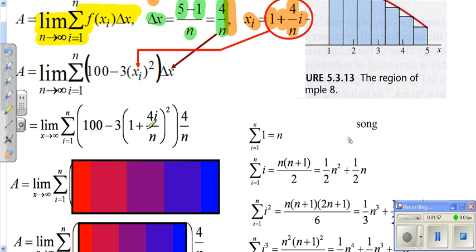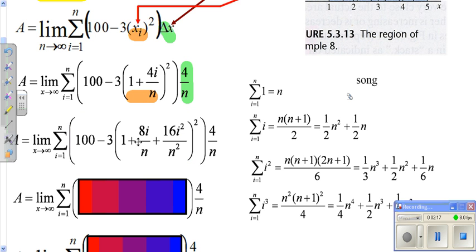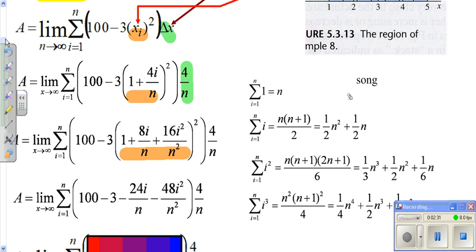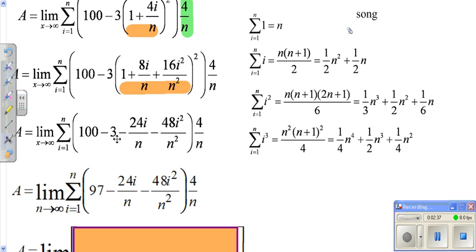So our x sub i is what we have right here, and that's what we plugged in. Your delta x is what we had here, and that's what we plugged in. All we have to do now is a little bit of simplification. So we're going to have to FOIL out our parentheses here, and we would get this. So that matches up with this here. Now we have to distribute that negative 3 through. And then we want to combine our like terms. The only like terms we have are our 100 minus our 3.